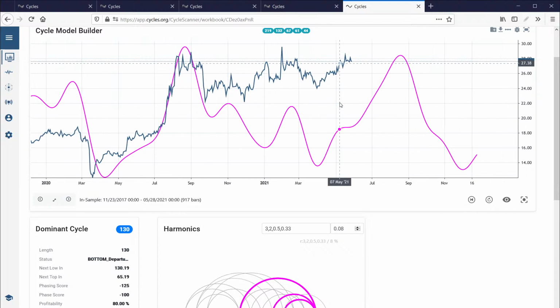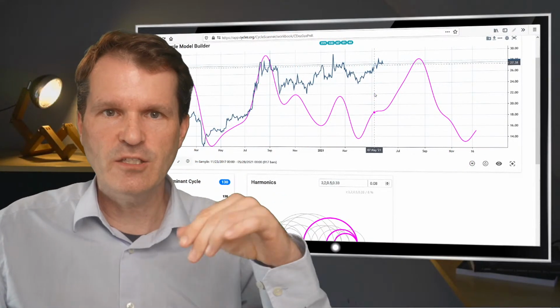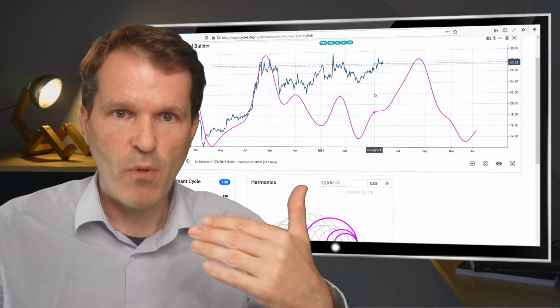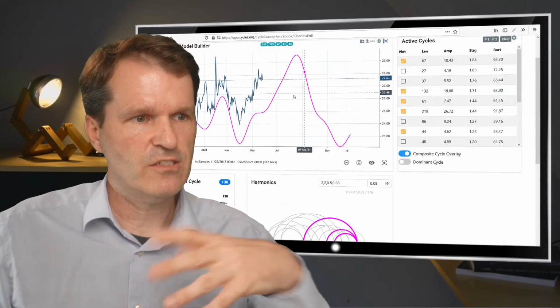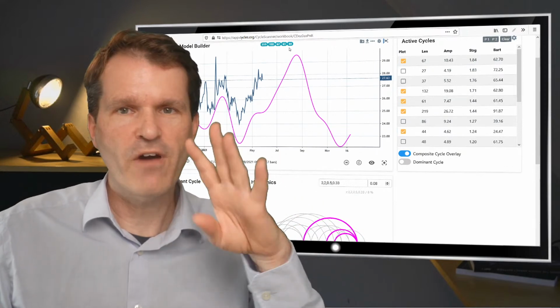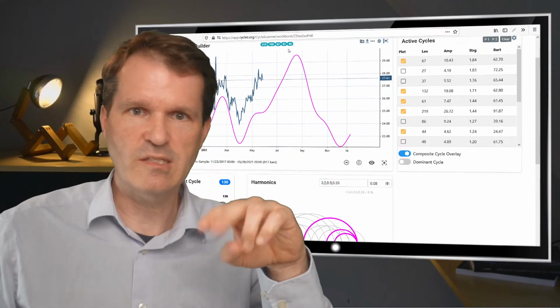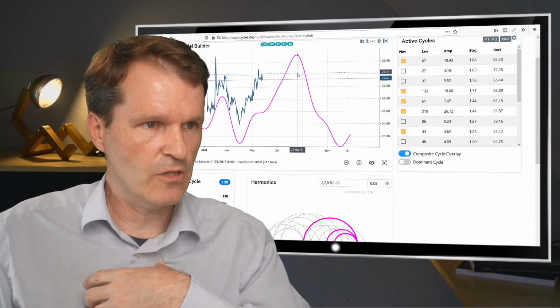But at least you can see that the cycles which we now have chosen, based on the two dominant cycles which have been detected by the spectrum, and then looking for harmonics in relation to these dominant cycles, have brought us to this cycle model here, choosing these 5 cycles in total for the composite, but mainly based on two dominant cycles and then adding up the harmonic related cycles to this model.